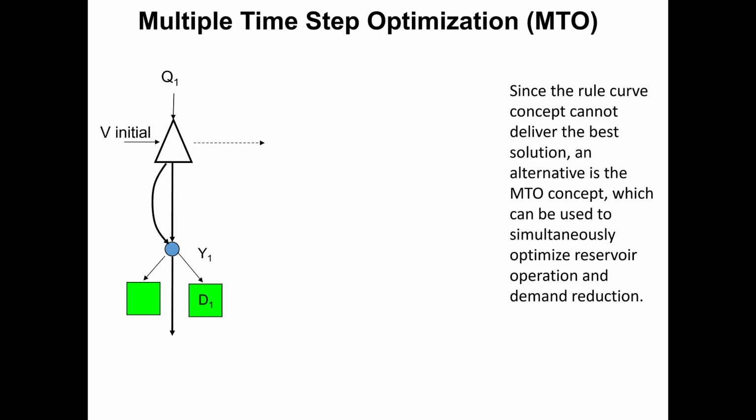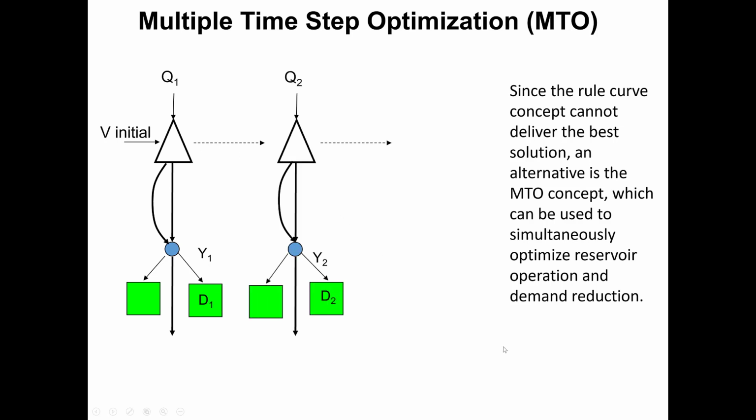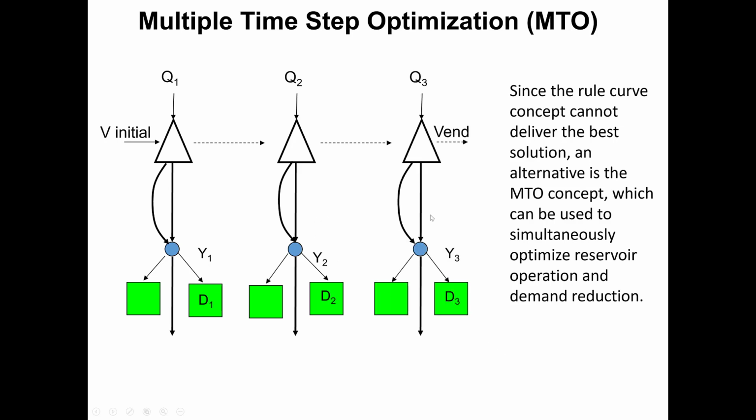If you look at this system as a very simple sketch, here we have the initial volume, we have the inflow in the first month, and at the end of the first time step we're going to have the ending volume, which will automatically become the starting volume for the next month, and so forth. We're going to extend this. In this sketch it's only showing the first 3 months, but effectively the model will solve the network for all 12 months. What this will give us is the best rule curve. The rule curve here is the output from the model, not the input.